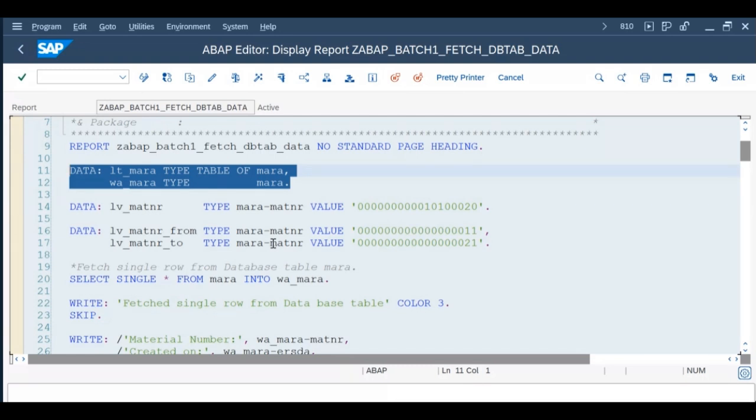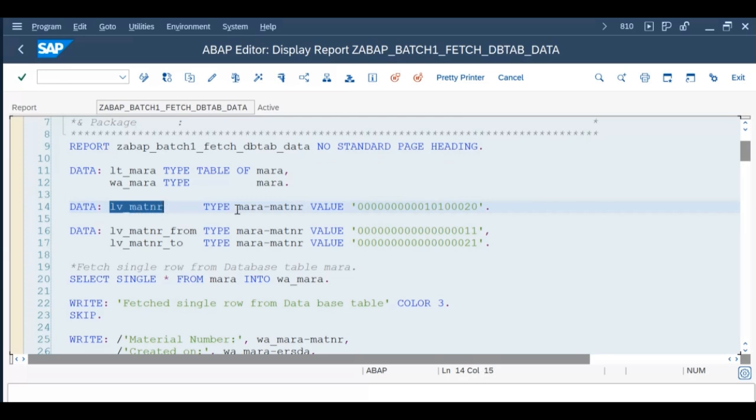Okay. Next, I declared a local variable called MATNR. I'm saying type MARA-MATNR. It means in the MARA table, refer to the field called MATNR. So it will refer to the MATNR field, and I'm giving some value. As I said already, this is 18 characters.